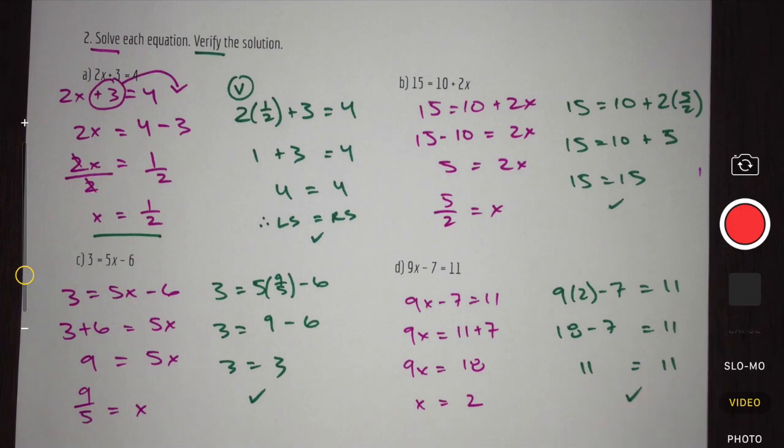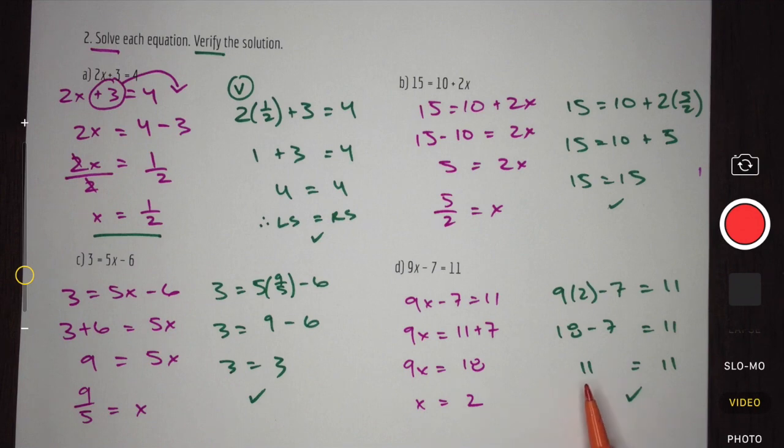Now, if you have run into a situation where you came up with, and I'll just use example D as an example, if you found that the left side equaled 12 when you did all of your calculations, but the right side equals 11, if those numbers are not the same, that's telling you that you've made an error somewhere. Maybe it's in the calculations or the checking, or the verification, or it could possibly be that you've made an error when you have determined the value of your variable or x in the first place.